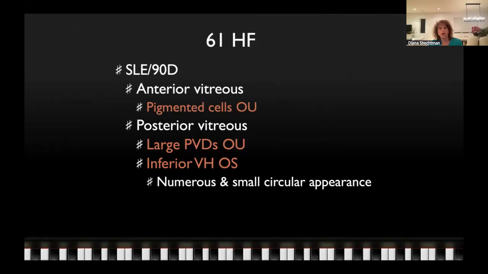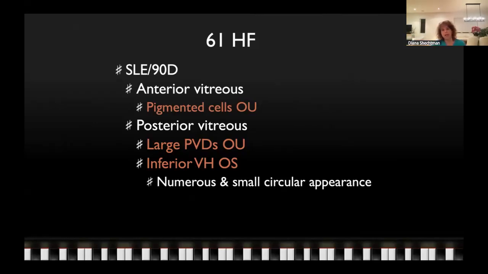So much like Joe had mentioned, if you felt pretty comfortable with your examination, you scleral depressed, maybe follow up the patient closely. But at the very least, if you feel uncomfortable, you could always get a second opinion. But chances are that it really did come from the lens rubbing on the iris and not to do with RPE dissemination or a vitreous hemorrhage you're not seeing. So very good point.